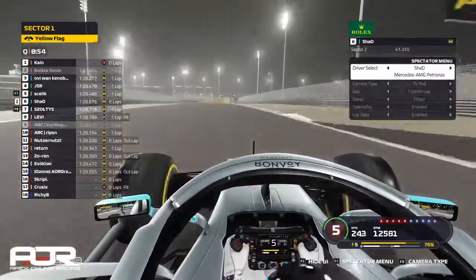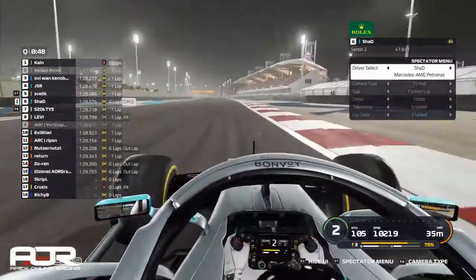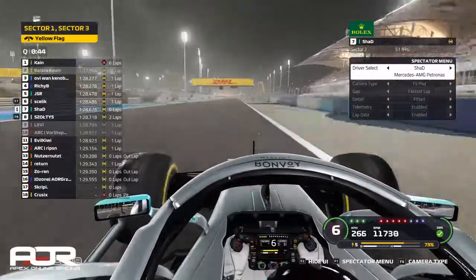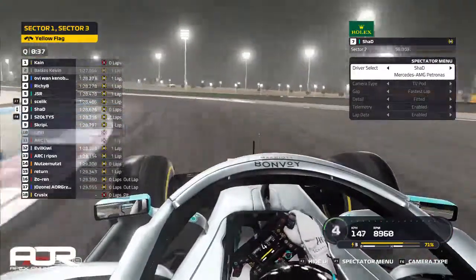Meanwhile, Schultes is trying to warm up his tires just a little bit more and will start his final push lap. Levy has retired from the session, same as Max Verstappen, but that of course happened some time ago.